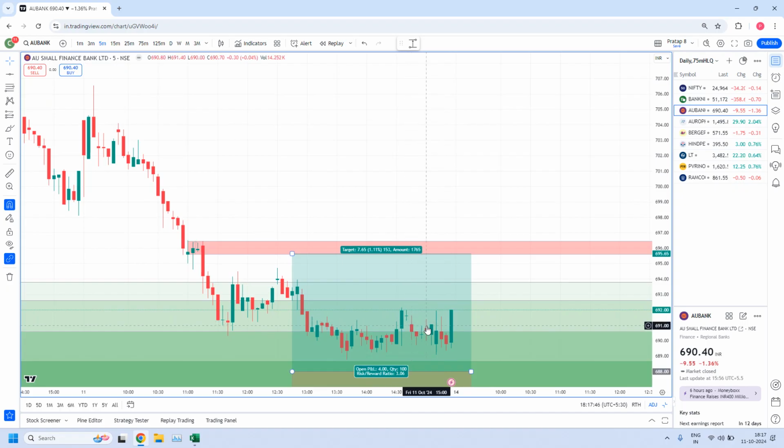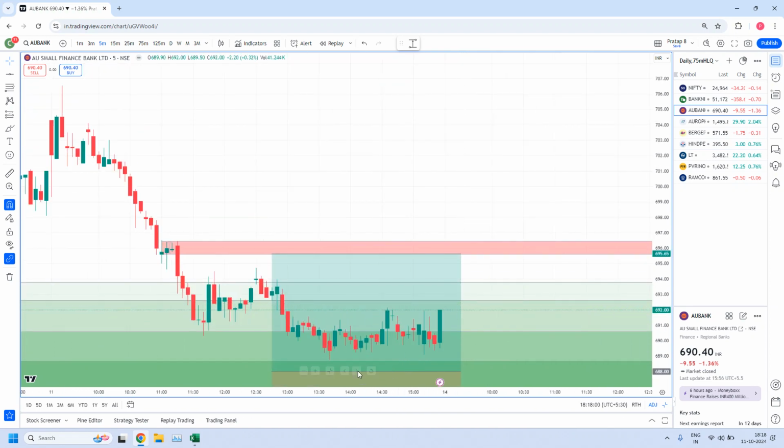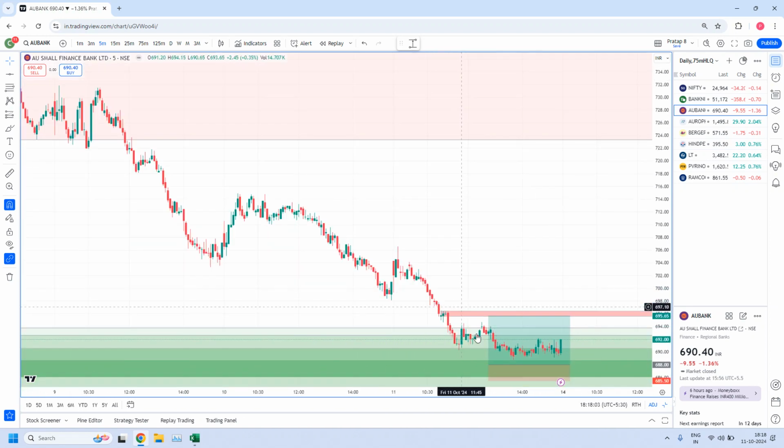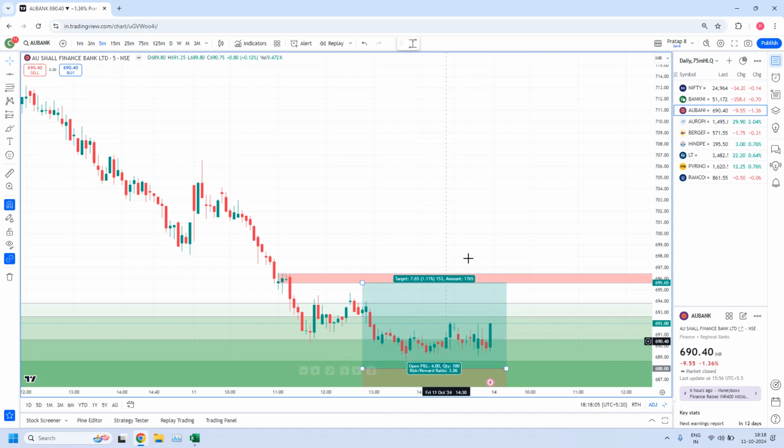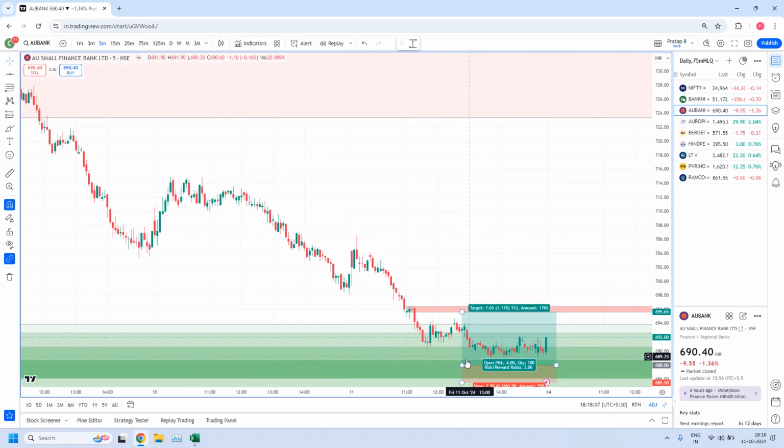That small profit will mostly go for the taxes you are paying to the government, STT, security transaction charge and other documentation charges. Maybe that much profit or a little over. So anyway, first of all, this is not a valid trade. What I am trying to say is, prices just reached, but the reason we rejected is that there is no RR. Even when you adjusted for the RR, prices did not reach that adjusted area. So that's why I am not considering this AU Bank trade.